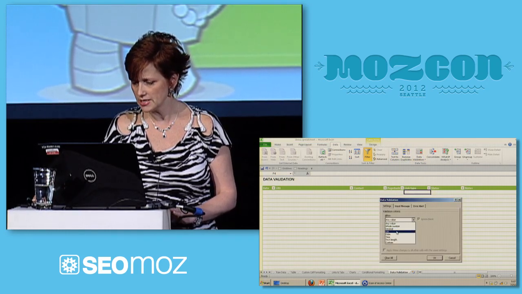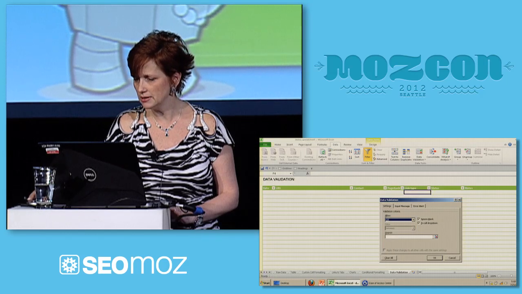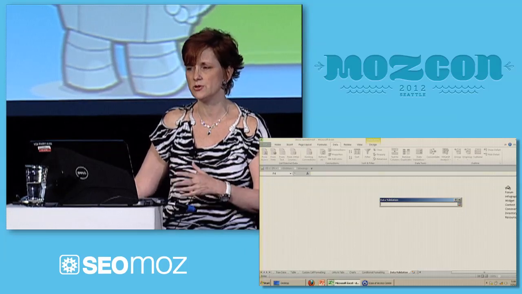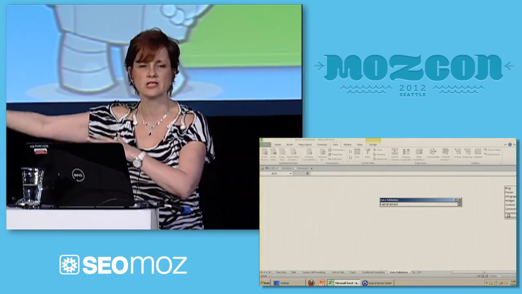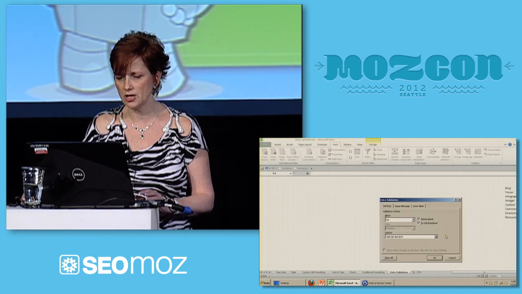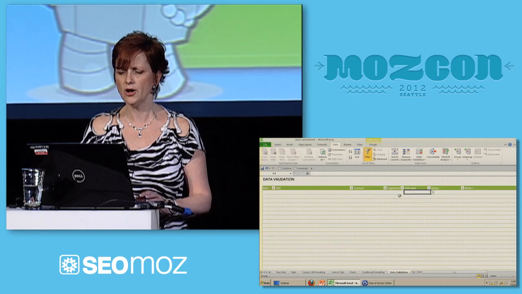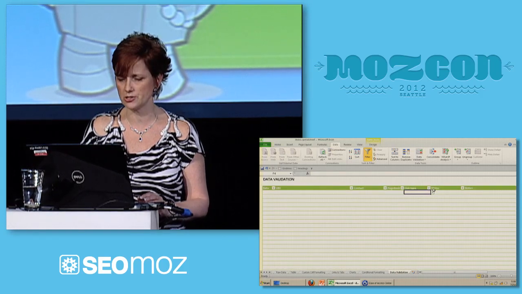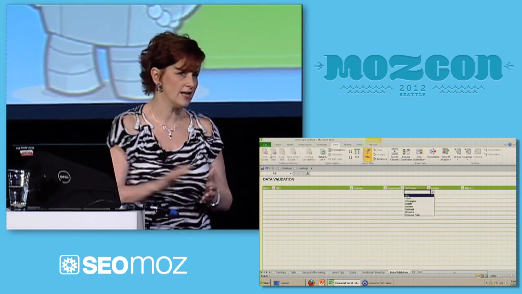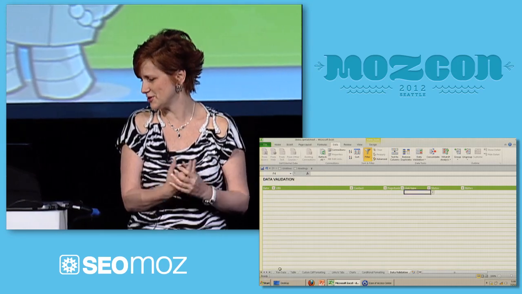And then off to the side here, with Excel, I usually just put the list that I want to use for the data validation way off to the side where no one will see it, and then reference it here. And then you'll see we have a drop down here with all of the options. So you can just choose from those. Okay, so that's all I have for the demonstration.